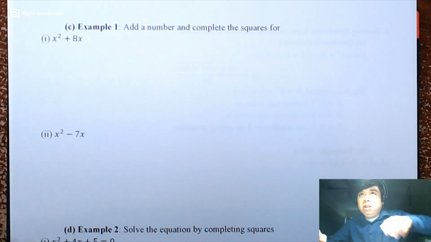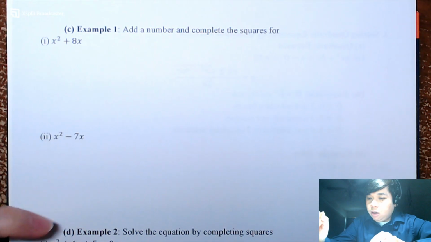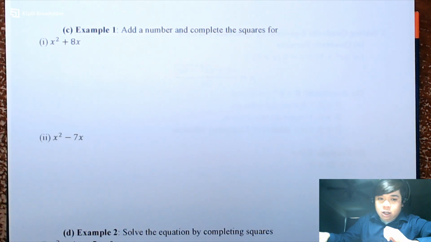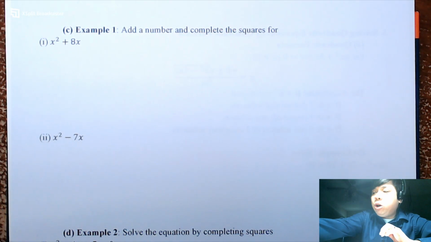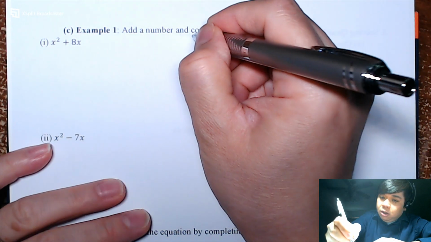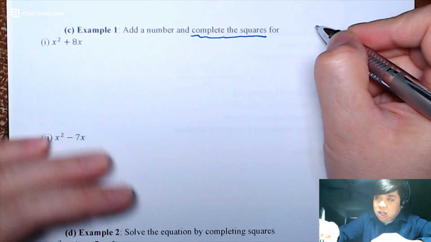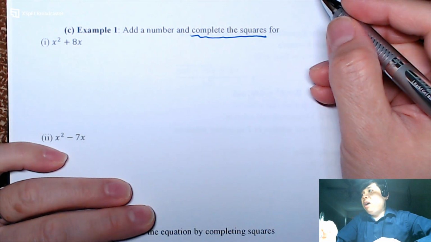So last time we stopped at this example. So we do complete a square. Just a quick recap. What do we need to complete a square? Because on the previous page, which I didn't bring out, we have this.